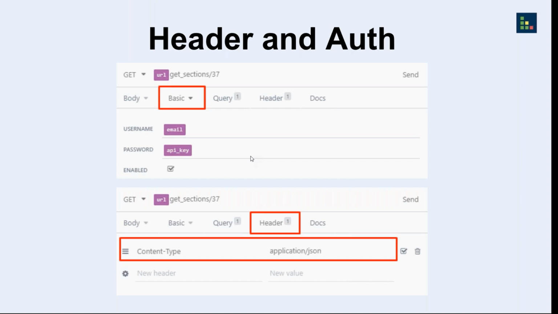The only exceptions to this header would be for submitting attachments to TestRail's API at various endpoints. Otherwise, you will use the application/json header.